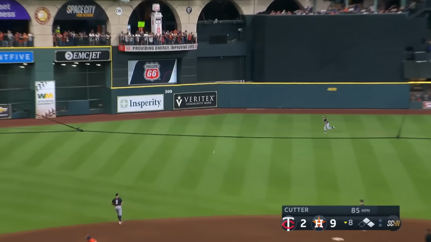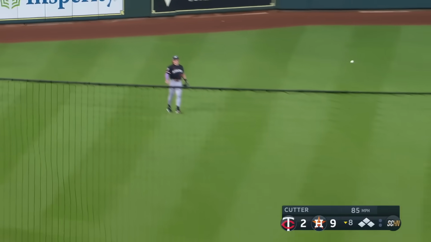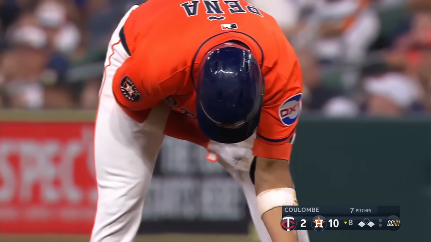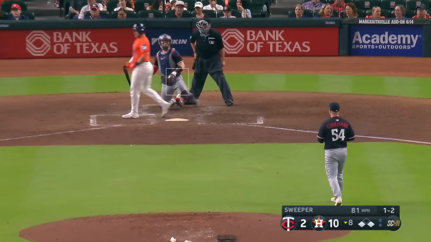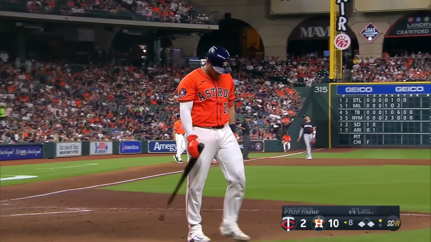Pena delivers, and there goes the scoreless streak. The longest active scoreless streak in the major leagues ends, going back to last season for Danny Kulo. He's done a nice job since coming over to the Twins. Yiner will not get the run home as he strikes out for the first out of the inning.